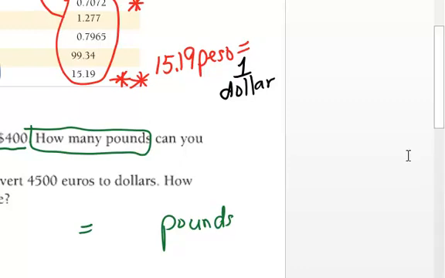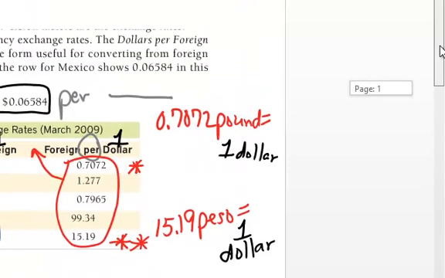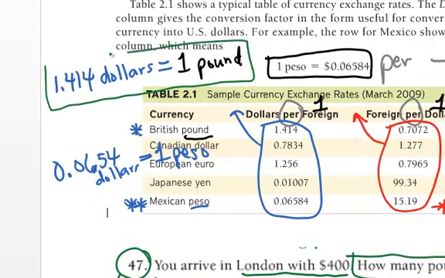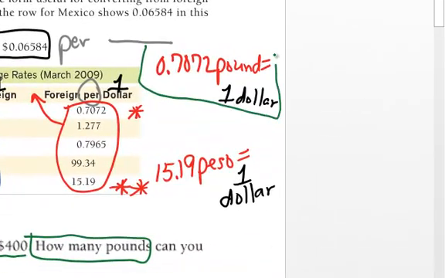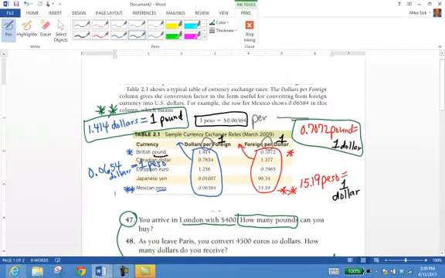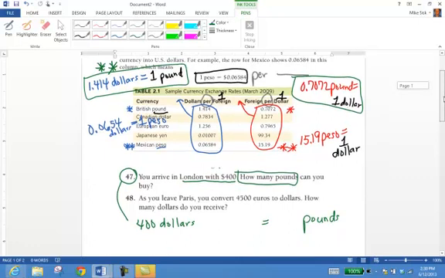If I go back up to the top, I've got right here $1.414 in a pound, and I've also got over on the right-hand side 0.7072 pounds in a dollar. You can use either one of these you want to use. It is completely up to you. The situation becomes, with most everybody, do I divide or do I multiply? And here's the key to it. I'm going to use the one that I'm putting stars around on the left-hand side of your screen. $1.414 equals a pound. And what I have to decide here is which way am I going to write this?